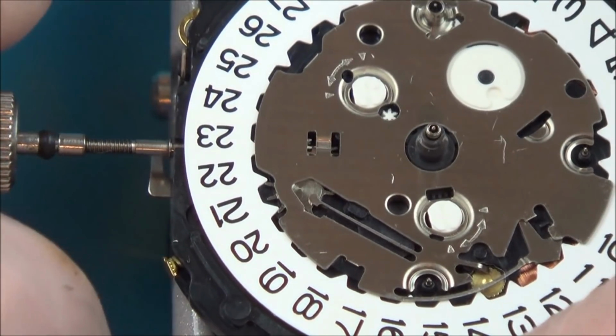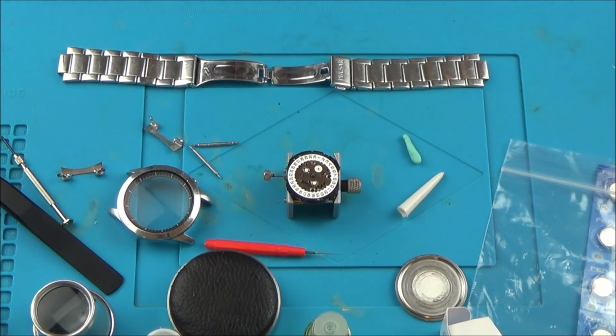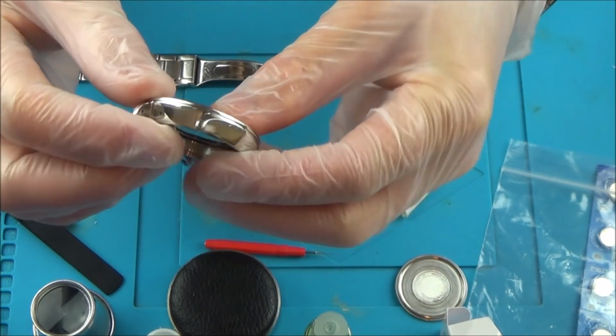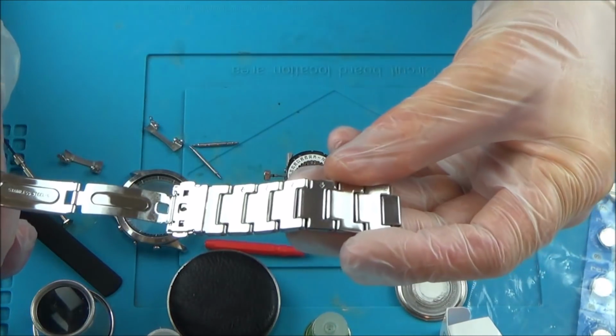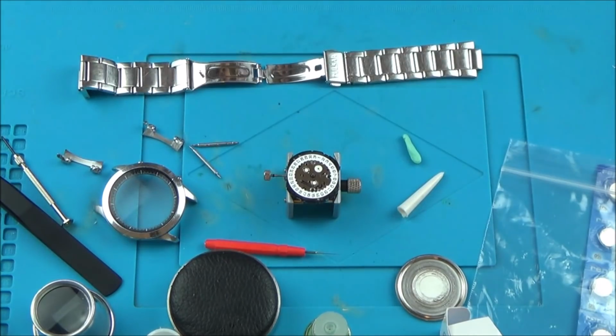Right, okay, I'm going to see if my ultrasonic cleaner is done, and then we can put a new battery in this and try to get the hands and the dial and everything back on. Right, okay, check out how clean it's come out. Look at that. Sparkling again. All that horrible dead skin gone. It's done a real good job of it. Right, okay, let's try and get the dial back on here and then all the hands and everything. So that should be quite a bit of fun.